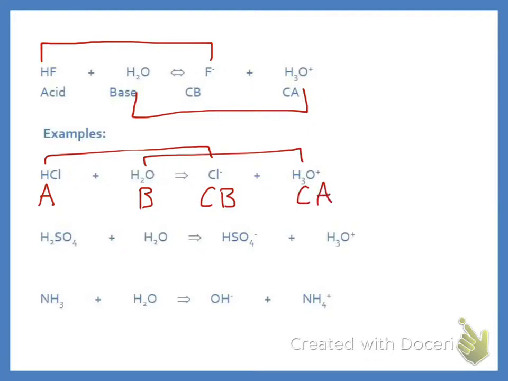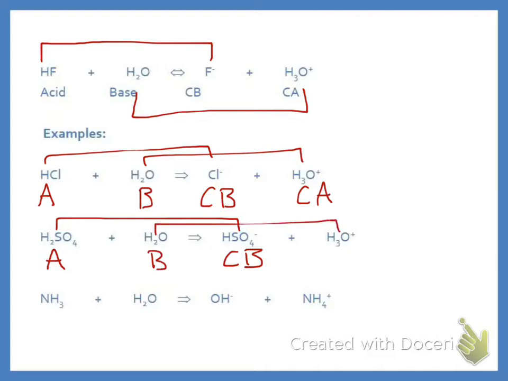Okay? For H2SO4, that's going to be the acid. And what's the name of that acid? Sulfuric acid, good job. And so what's left after it is the HSO4. So that would be its conjugate base. Okay? Notice that I left it as HSO4 and I put a -1 charge on that because it was neutral. I took away a hydrogen, so now it has a -1 charge. Okay? And then water, of course, is again going to H3O+. So this is going to be the base. And that's going to be the conjugate acid.